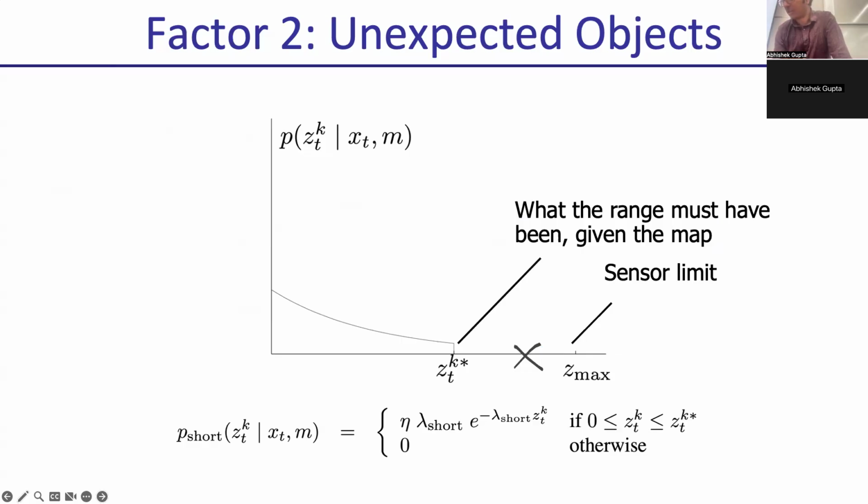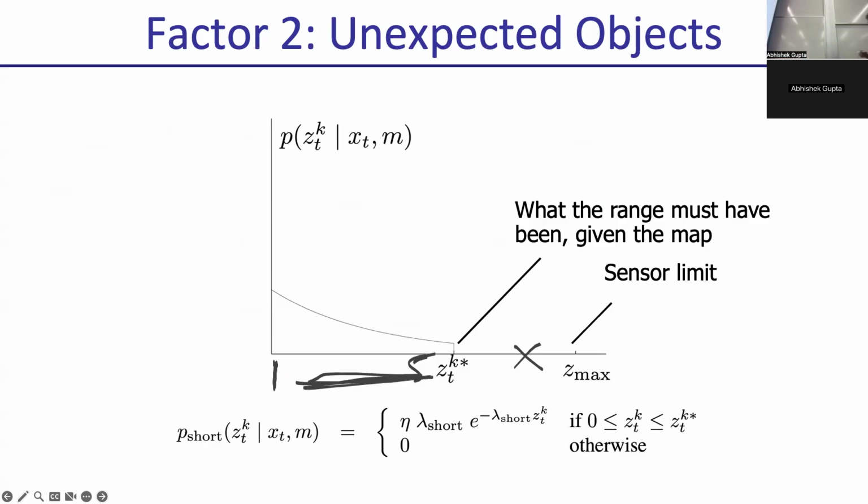Now, if you think about things that are shorter, the LiDAR was here, the obstacle was here, and imagine there were unexpected objects in between. What this probability is saying is that the likelihood of getting a shorter reading is higher than the likelihood of getting a further reading. When I have an obstacle, I will more likely get 1 meter than 5 meters. This is what you call a Poisson distribution, but you can think of it as a decreasing distribution where your likelihood of getting short values is higher than the likelihood of getting longer values.